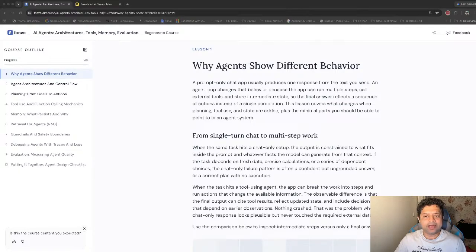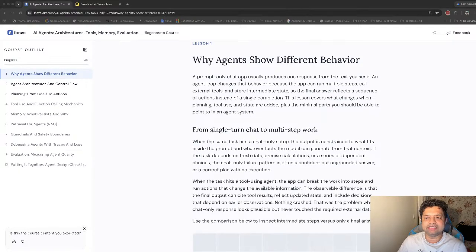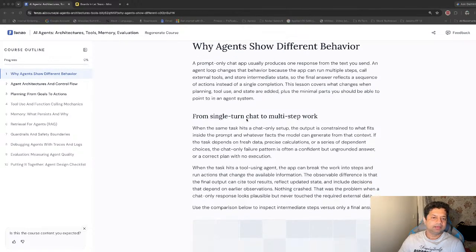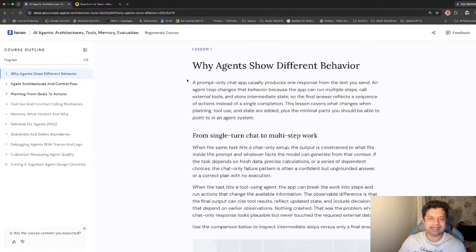So here, why agents show different behaviors. So a prompt only chat app produces one response. Okay, this lesson covers what changes when planning tools. Okay, so this particular text, I'm not very much impressed by the text of this tool. This could be better, from single turn chat to multi-step work.